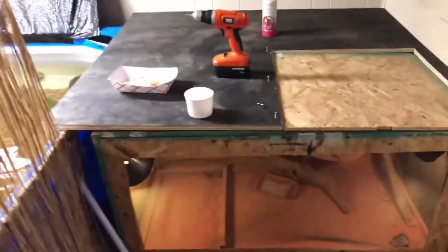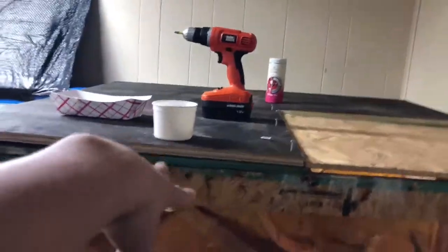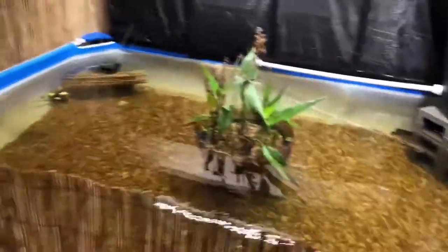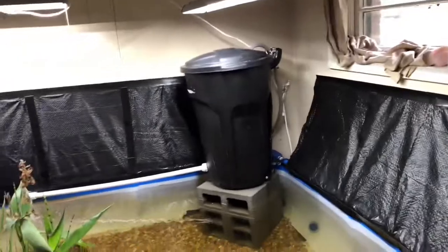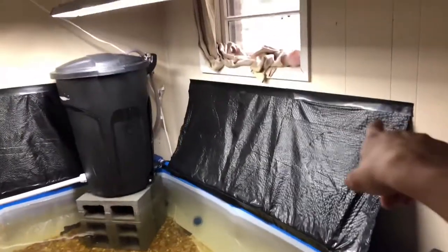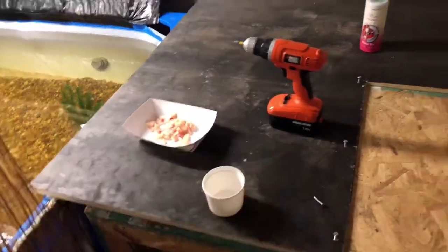As you guys can see, I put the dragon cage right there — I had made it a few years ago and it's a handmade cage. These guys love it here. I still need a light right there that burnt out on me, but they got their heat, their UVA and UVB lights and they're loving it. Right above is a step up where I could just step up here — it's going to be a little deck thing where I can basically feed the fish and have easy access. People are saying the filter is hard to access, but that's why I put tape right there — I just pull the tape back and I can walk all the way back there no problem.